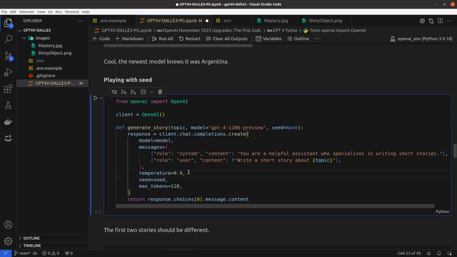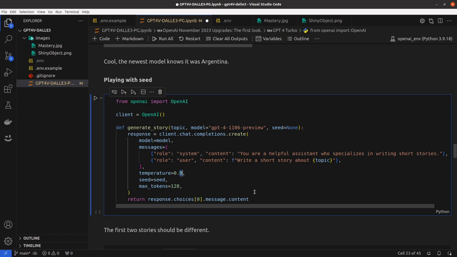Until now, to always get the same response, you had to set the temperature to 0: the same prompt, the same output. So there was this trade-off between reasoning and randomness and creativity. You had to set a low temperature to get deterministic responses, but you also knew that your GPT models lost their creativity.